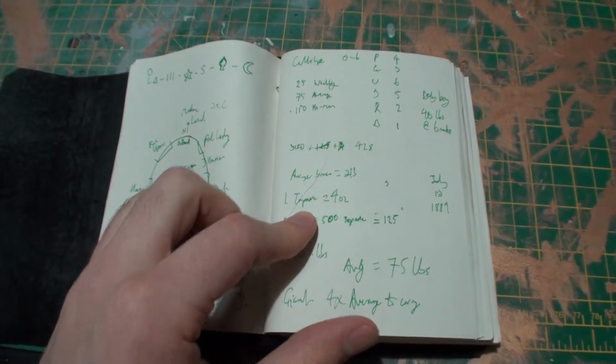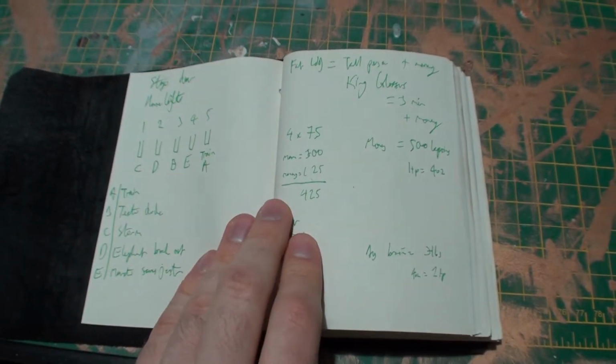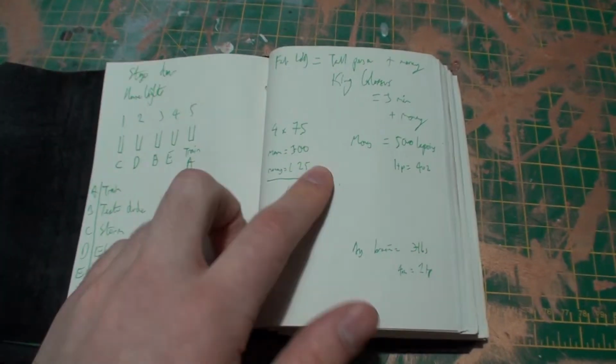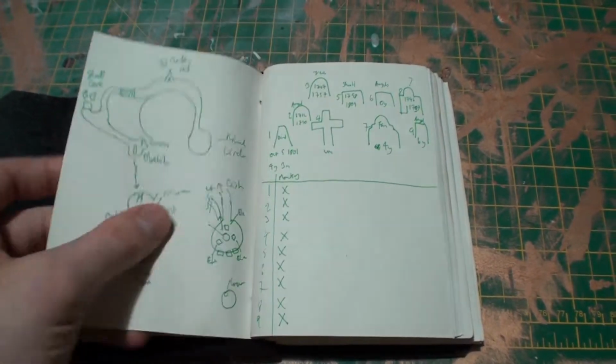The attempted calculations to find out the fat lady's weight. That was fun. We've got over here, oh yeah, again the house lights, the order in which they had to be pulled. Continued calculations trying to figure out the fat lady's weight.